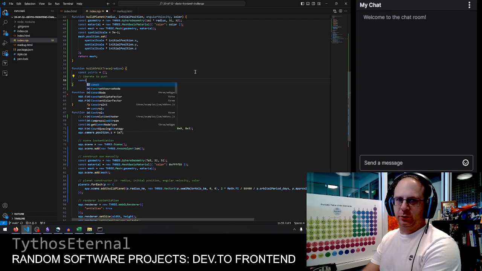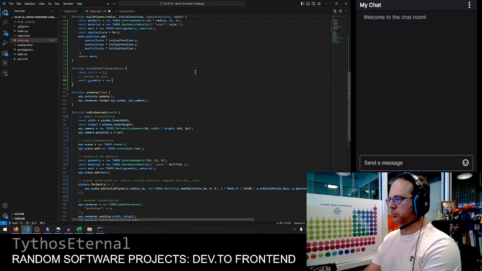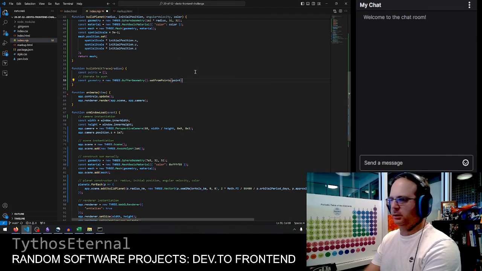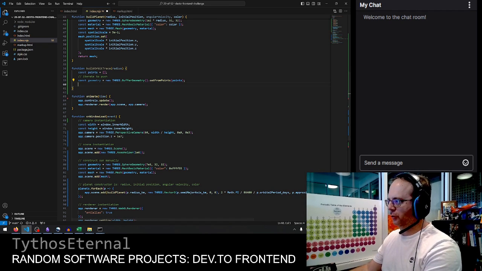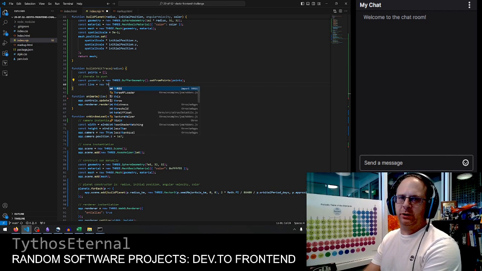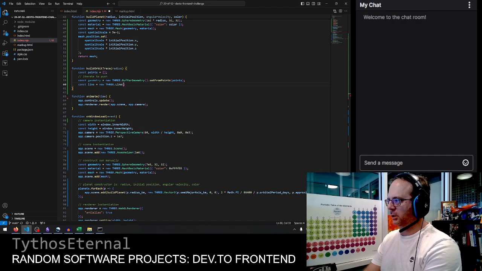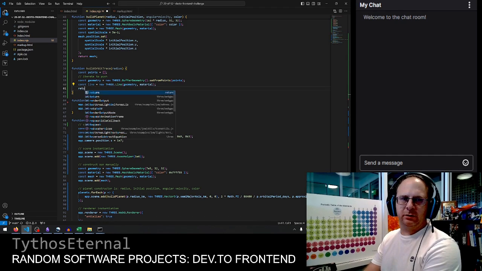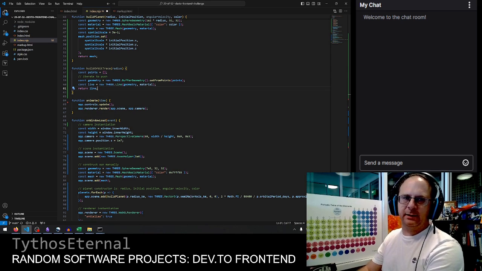Those points are going to go into a geometry. Set from points using that handy dandy helper. We just need position data, right? And then you create a new 3D line. We haven't defined a material yet. We'll return that so it gets added.